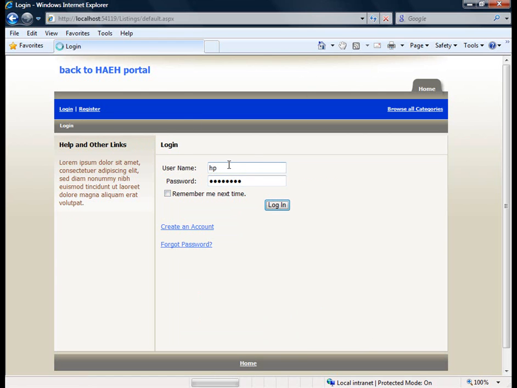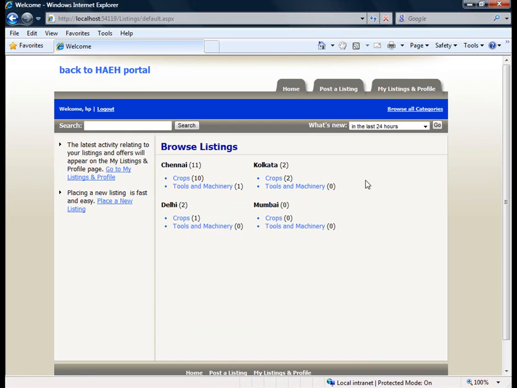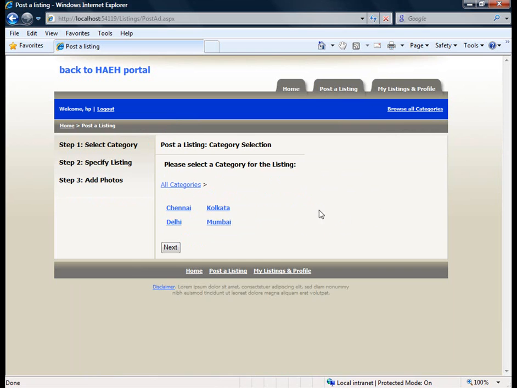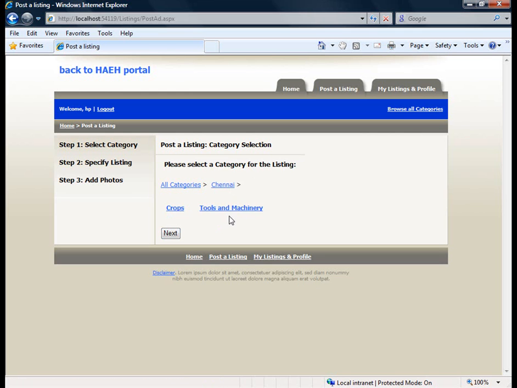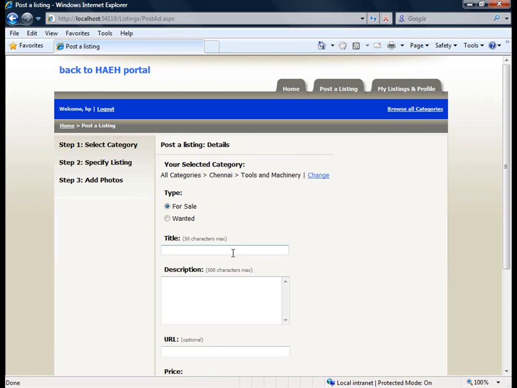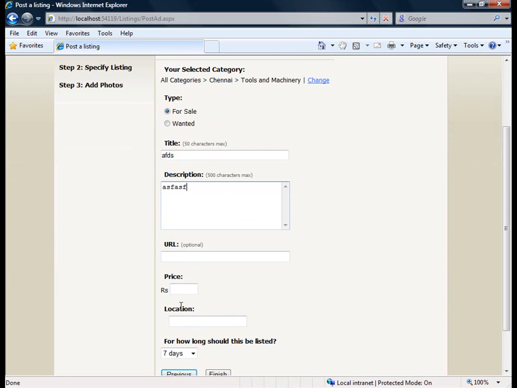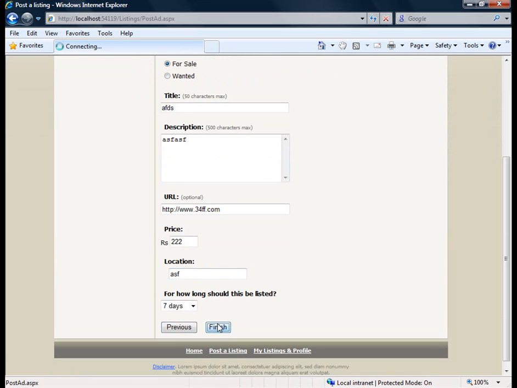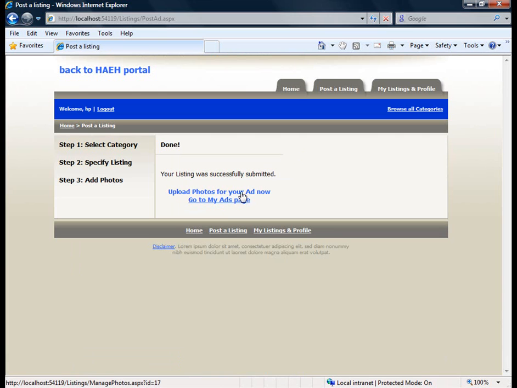Imagine a corporate or a user who wants to post a listing, who wants to sell tools and machinery, or other ads about his product like seeds, fertilizers, or anything related to the agricultural industry. It's the same. He can choose the region, then tools and machinery, then put something for sale, then the title, description, URL, the prices at which he is willing to sell, etc., and maybe even upload a picture to go with his advertisement.